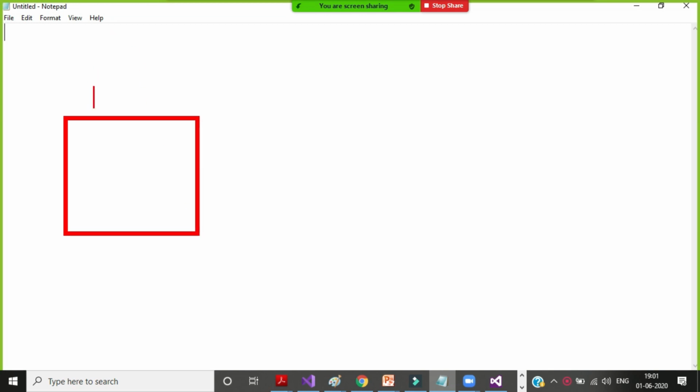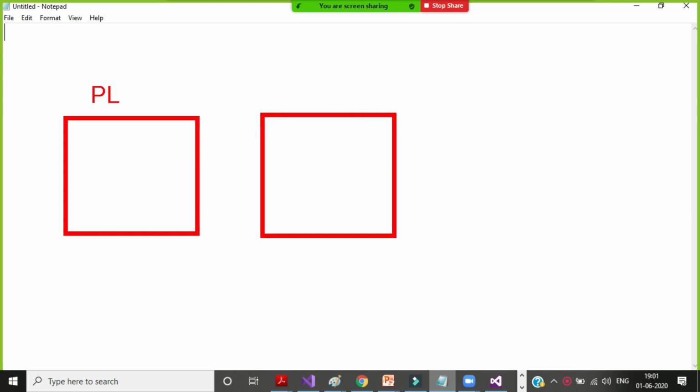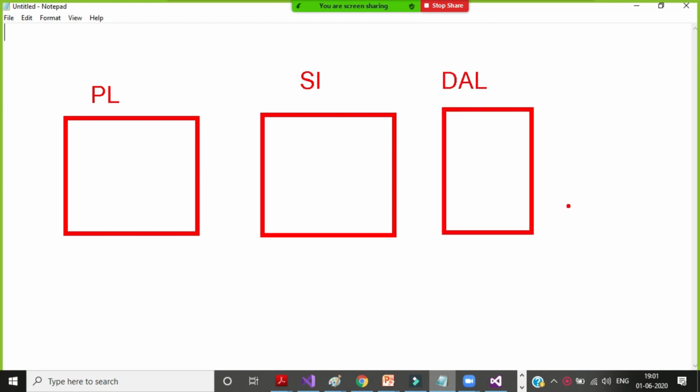So I am developing this project, and different layers are there. This is your presentation layer, this is your service layer. I divided your entire project into three layers: presentation layer, service layer, data access layer. This is your data access layer, and this is your database. Is it clear? In the database, the data will be stored in the form of a table, which is a collection of rows and columns. Here you have EMP with three columns.